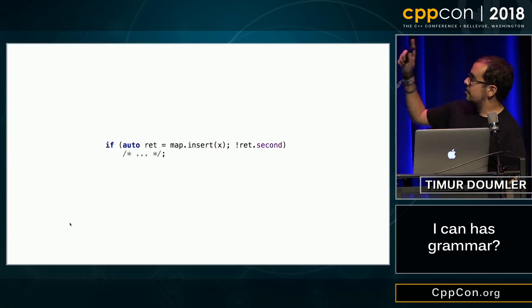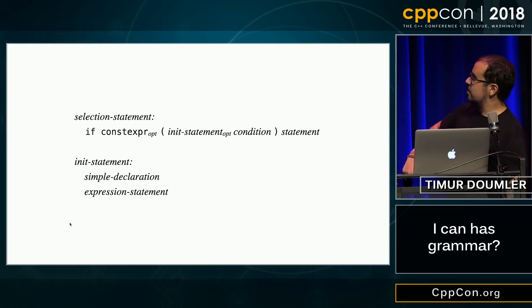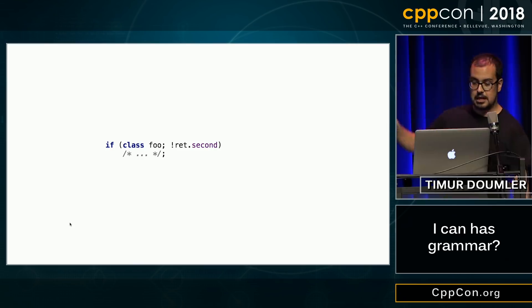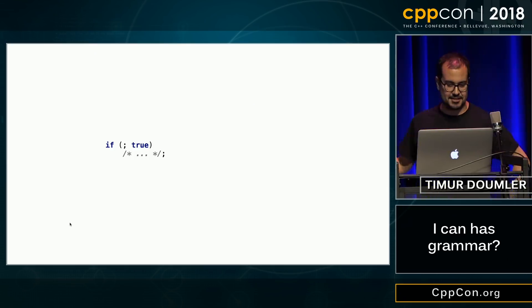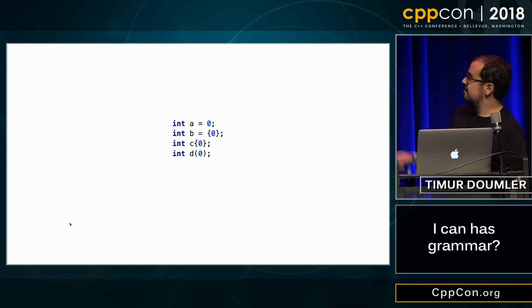Great C++17 feature, if with initializer. The initializer is the thing before the semicolon. It's great to initialize a variable. Here's the grammar for it. It turns out the init-statement, that's the thing we're talking about here, can be either a declaration or an expression. Basically, it means it can be pretty much anything. So you can forward declare a class in there. That's valid. But you can put an expression in there like false. That's valid C++. You can actually put an empty expression in there as well. That's also perfectly valid C++ grammar. I found a lot of compiler bugs when I was looking at these things.